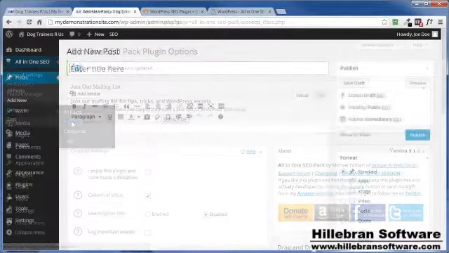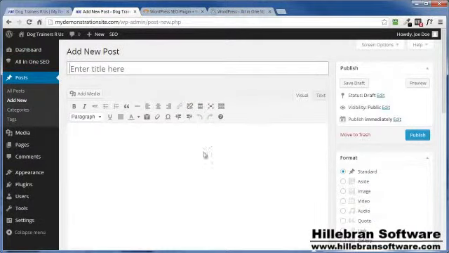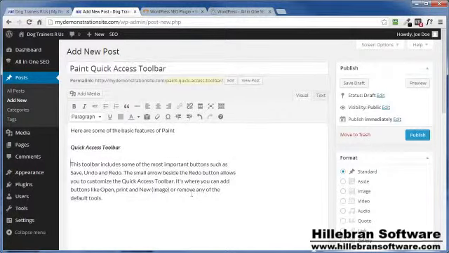and add new. You want to enter a keyword-rich title and a keyword-rich content area here for the body of your post. And I'm just copying and pasting this from another document. But I'm going to go ahead and add an image here, and with images as well as the content, you can also optimize those for search engine results as well. Let me show you what I'm talking about.